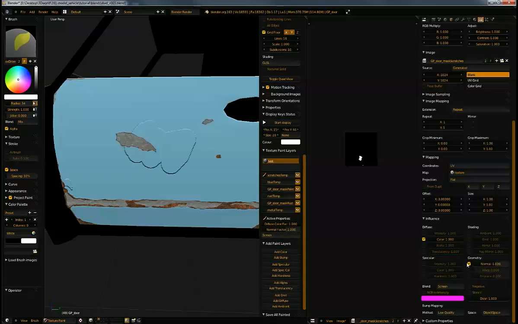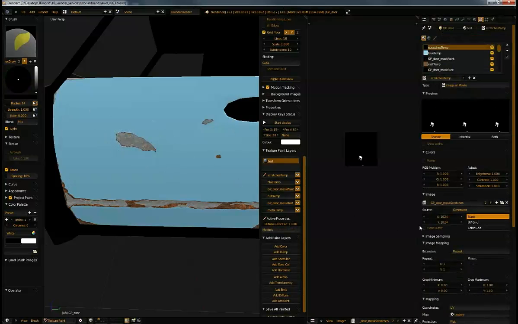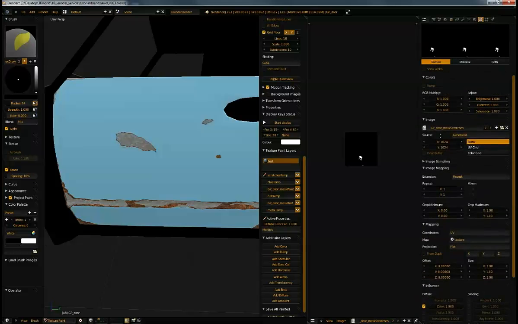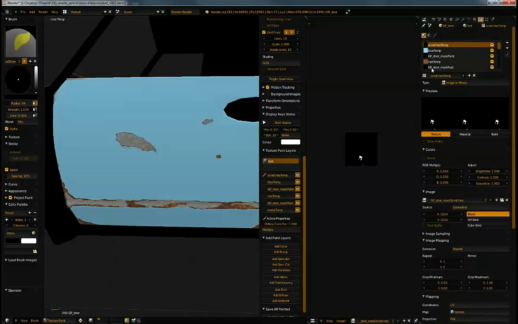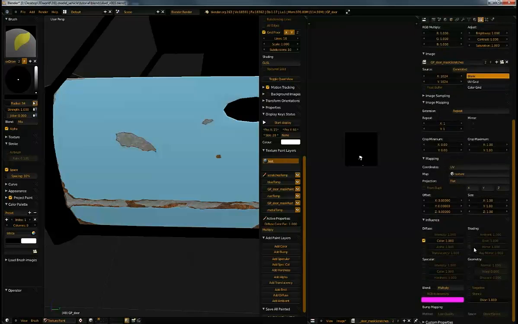Alright, so it is appearing. It just seems to think it's a stencil for some reason. Oh, I'm hating this at the moment. So yeah, it is showing.